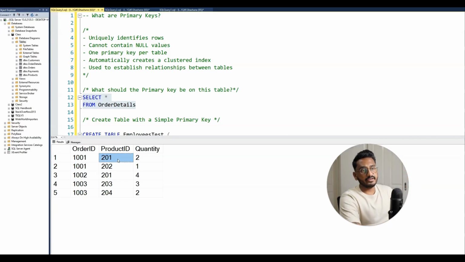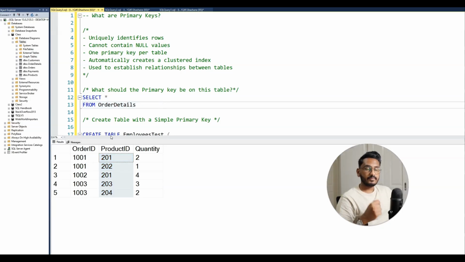Then we look at product ID. Product ID has 201, 202, 201, 203, 204. Again, it's not unique, so we're not able to use product ID by itself either. But if we combine order ID and product ID into the same key, as one key, then it will uniquely identify a row, because there is no duplication of 1001 and 201 in any other row. Then we can use the order ID and the product ID together as the primary key for this table.